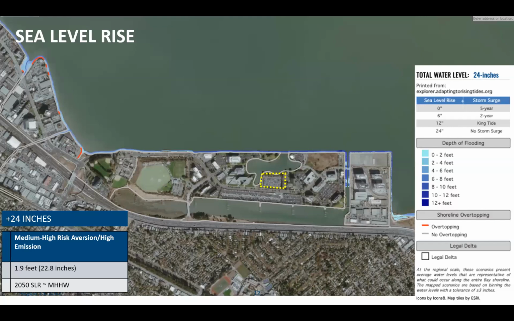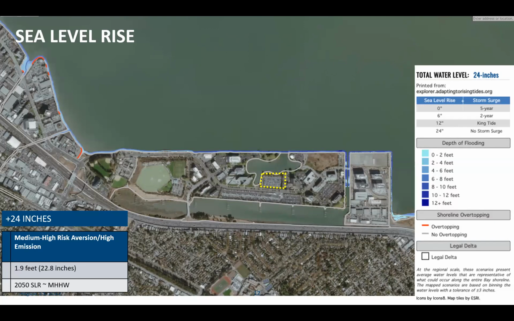Regarding potential sea level rise issues and using current site elevations, this map shows what 24 inches of sea level rise would look like if the site remained unchanged. We used one risk aversion planning scenario from the 2018 OPC sea level rise guidance.